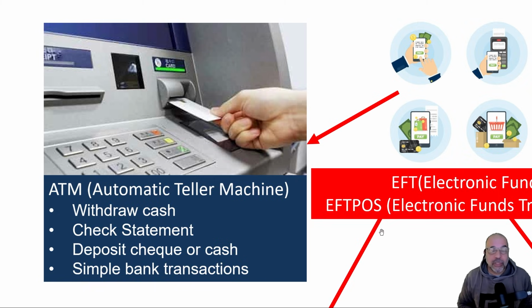Another thing we can do is check our statement to see how much money we still have in our bank account. Or we may just want to check, let's say we asked somebody to deposit money into our account, whether that money has been deposited. Then we can go and check our statement.